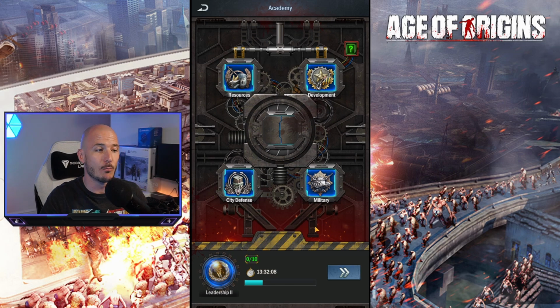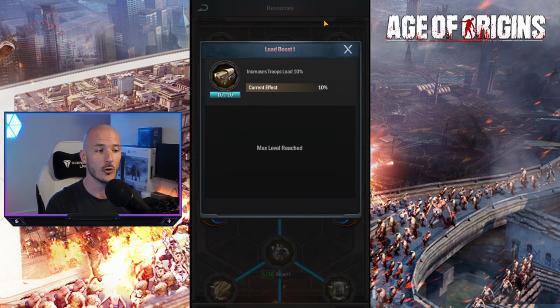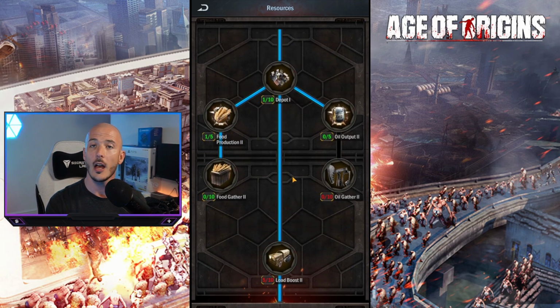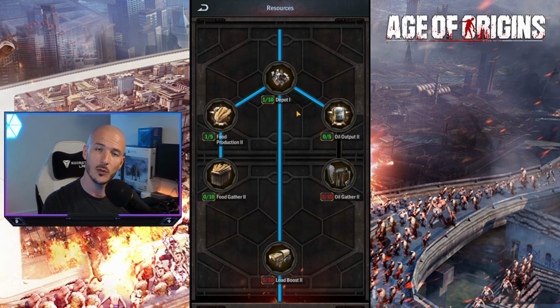As you can see, it's broken up into 4 different subsections. You've got your resources over here, which help you with your production of your oil, your food, your steel, etc. You can see your load boost here, which increases the number of troops that you can send out when you're going to farm various resources on the map. The depot over here, that's the capacity that you can hold, so that when your city gets attacked, you can hold some of your resources in the depot and they won't be able to be stolen. So it's quite useful to have that if you're in a highly PvP environment.